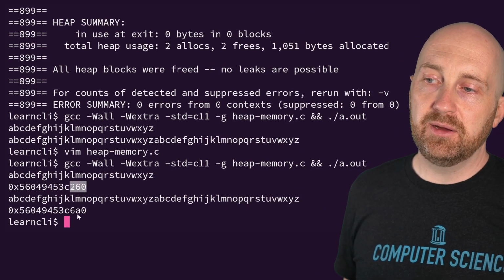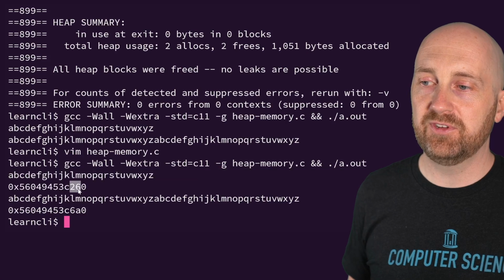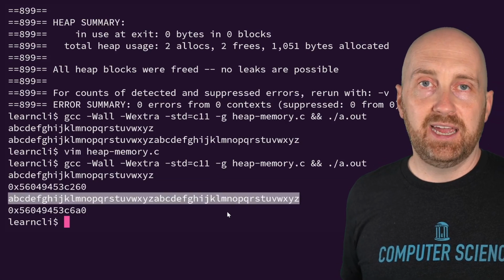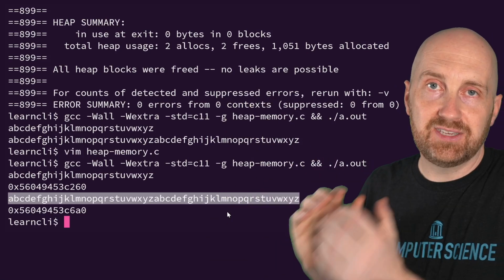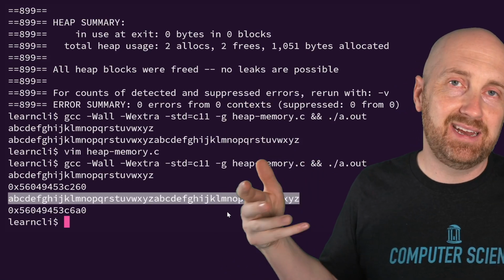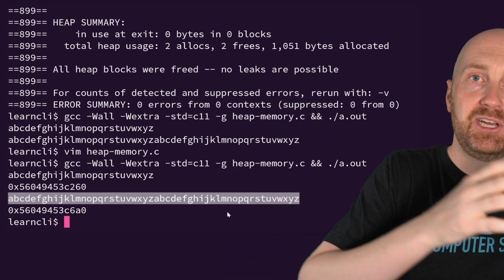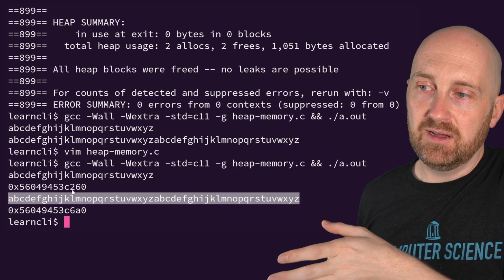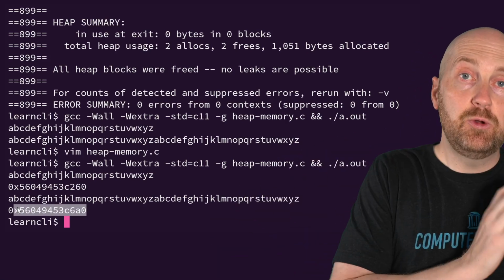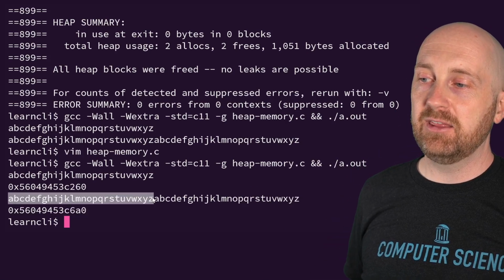But notice the starting byte for the memory we allocated on the heap for the first string that we were working with ended in 260 as its lower order bits. And then we reallocated so that we could have more space. And for whatever reason, the system's library, stdlib.h, its algorithm said, you know what, I didn't actually set up enough space to do what you're asking for. So I'm actually going to have to set up a brand new allocation, copy out your old information, free up the old memory address, which would have been the heap memory at address 260 lower bits, and then return back to you the new starting byte of this new bigger allocation that you've requested. And that would have already had A through Z followed by the null terminating character.